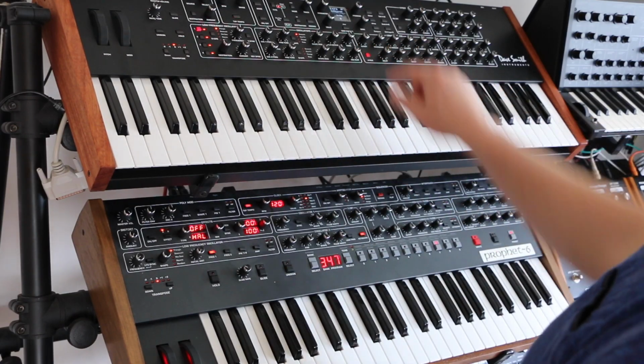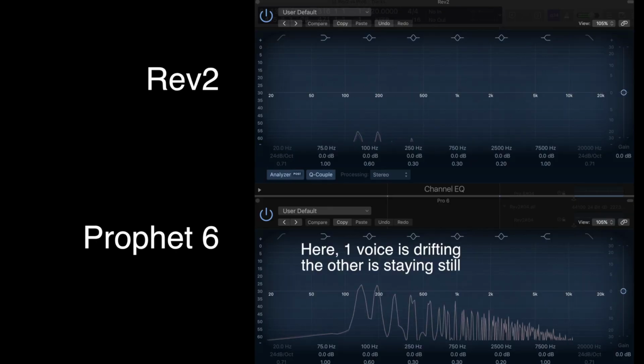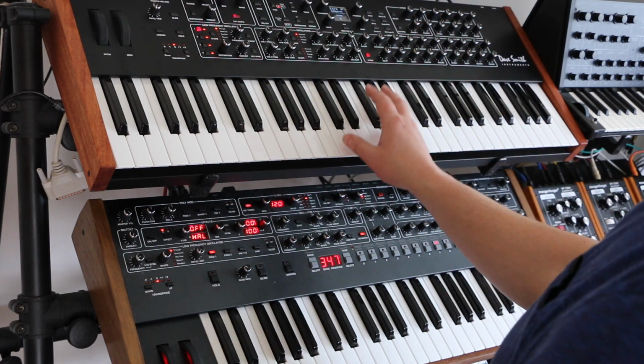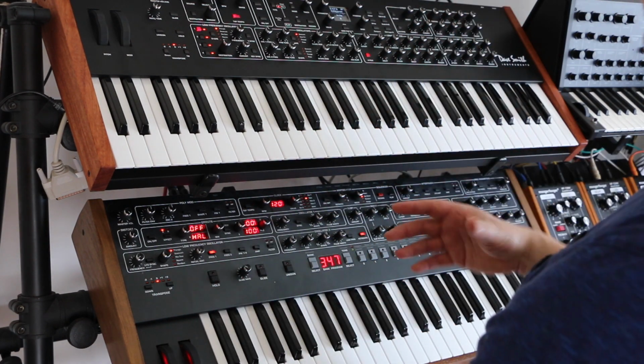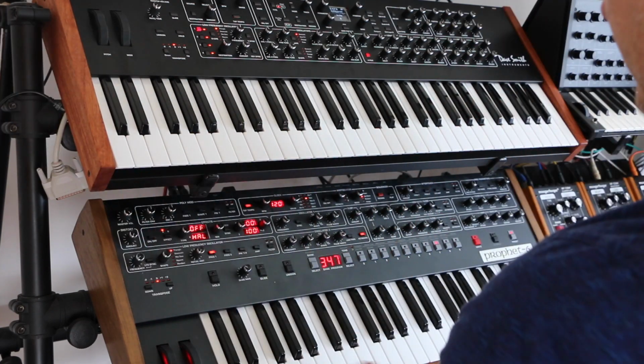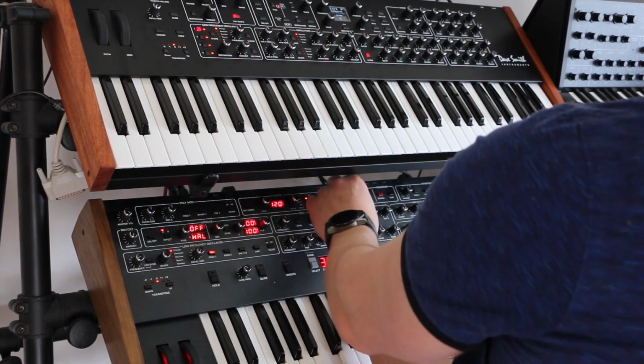At the minute they're going up and they were going down, I think. One of them's going up, one of them's staying the same, this was both going up. And when you play around with it and you carry on doing that, they start going down, they start drifting left, you know, one going up, one going down. So it's really clever the way it works.